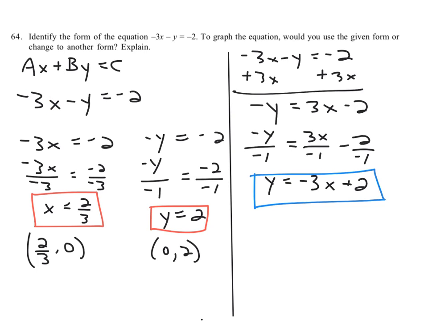If you did use the given form, you can plug in 0 for y. That's going to find out where your line crosses the x-axis, and you can solve this part equals the constant to find out where it crosses the x-axis. Okay, and you can take 0 for x, and points that are on the y-axis have 0 for x. You put 0 for x to find the point where it crosses the y-axis, and you just set negative y equal to the constant and solve out to find the y-intercept. You could do that with that form. Standard form allows you to do that. Or you can do it by changing it into this slope-intercept form.